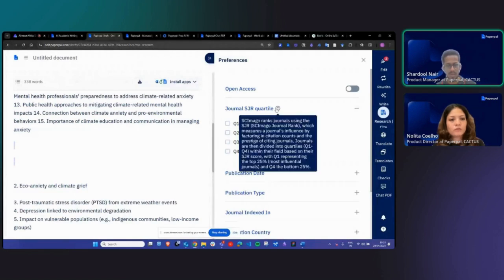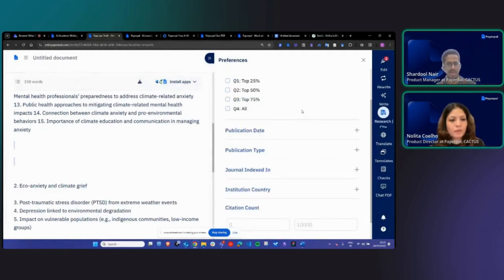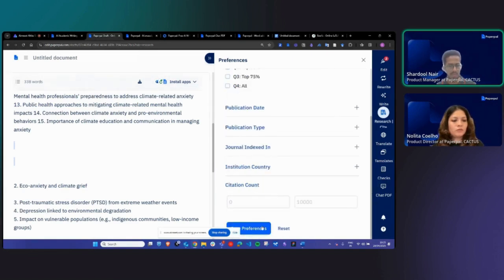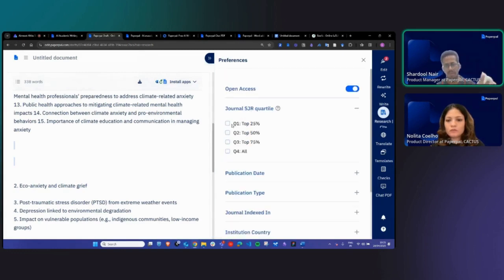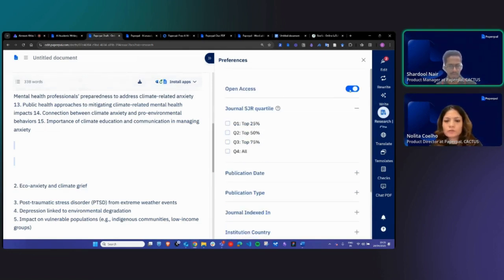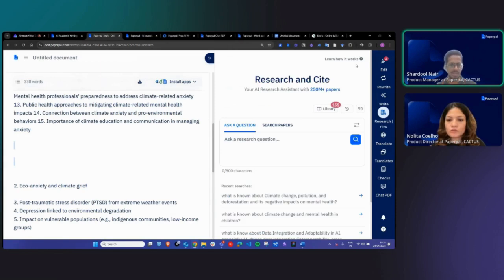So when I click on it, I have the ability to set different kinds of preferences. If I want to get the majority of the responses from open access papers, I can toggle switch on open access, go down and set the preferences. I can save those particular preferences over here. Alternatively, if I want only the Q1 quartile journals to be included in my references or in the papers, if I want the AI to only go through the papers from Q1 quartile, I can set that over here. So you can do multiple different things by setting these preferences and then use the AI, the research feature very effectively.